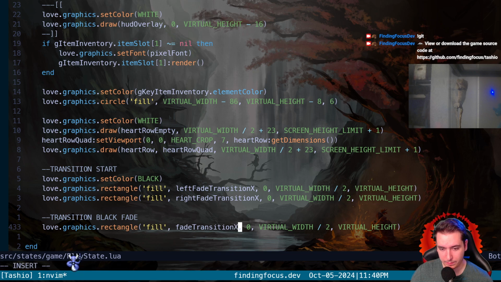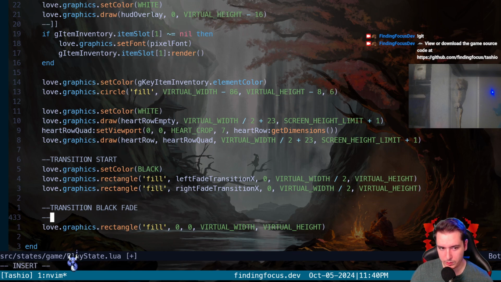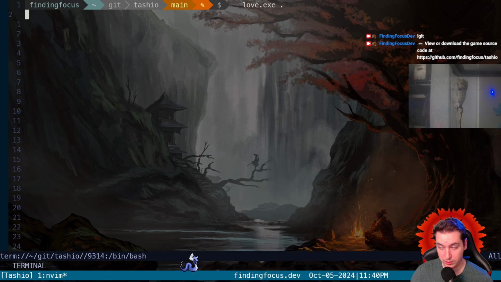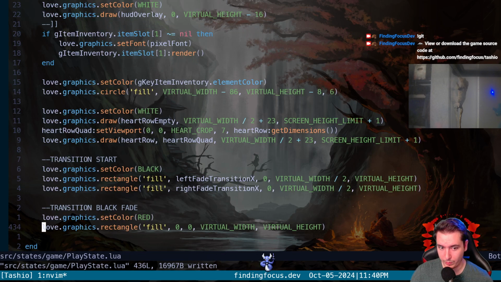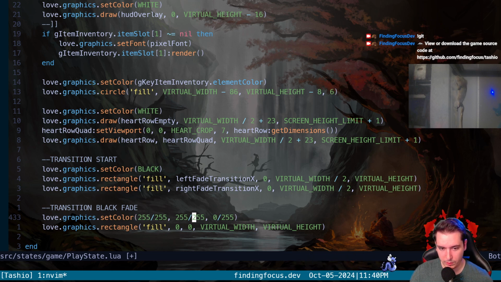We want 0, 0, top left, width of virtual width, height of virtual height. So if we do a love.graphics.setColor and we give it something bright so we can see, we should see full red all over it. Nice. So what we want to do is not set it to red, but set it to black. So we'll put the values for, this is actually for white, yeah, 0 would be black here.